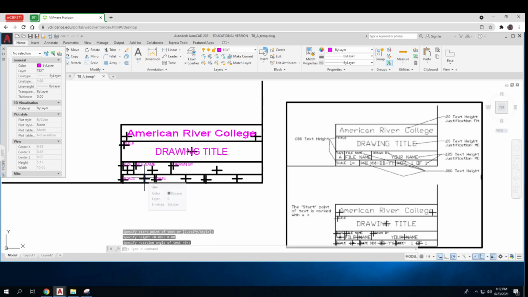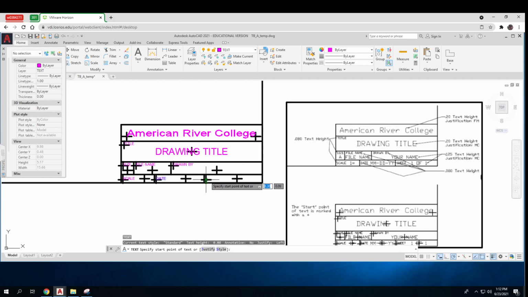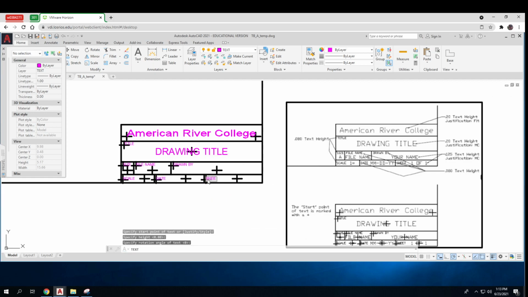This says 1 equals. That's going to be this 0.125. So the last one I'm going to need of this size is this one that says sheet. Now all the rest are going to be this 0.125 and they'll be middle center.